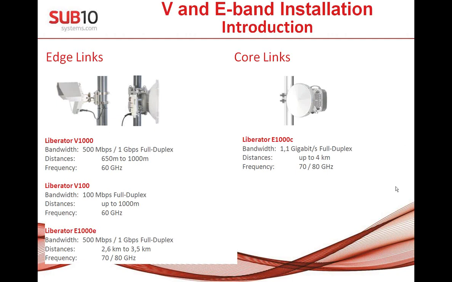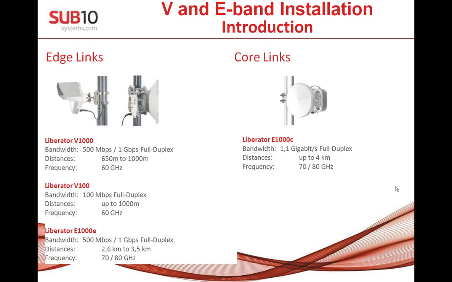The second system in the V-band product is V100, and as you expect, it's a fast Ethernet, or 100 megabit full duplex system, again at the same frequency, the 60 gigahertz band, which is V-band. But if you need the longest link, this is exactly this system. We are saying up to 1000 meters. You will see the exact link length later, based on availability and location, but this is a system which can provide you a really fast Ethernet connection up to 1 kilometer.